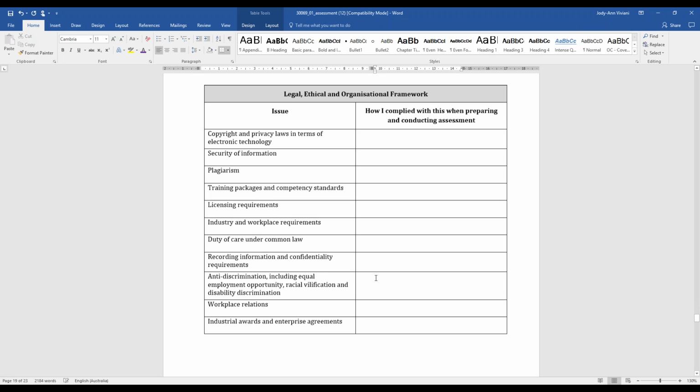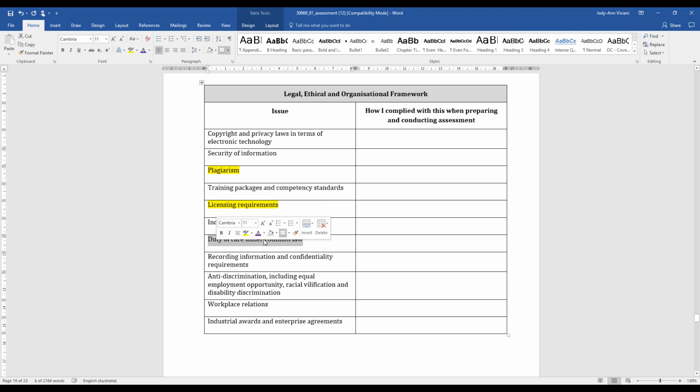Here is a list of different things you might need to consider. So plagiarism, for example: think about how you'll tell that the student didn't cheat by getting their husband or their wife to do it for them. Are there any licensing requirements? That's quite often a requirement with things like apprenticeships. You have to actually sign on and be registered and so forth for a lot of traineeships, those sorts of things. What might your duty of care be? You might put not applicable to some of these, but your duty of care would be something you'd have to write a comment for, because you do have a duty of care.